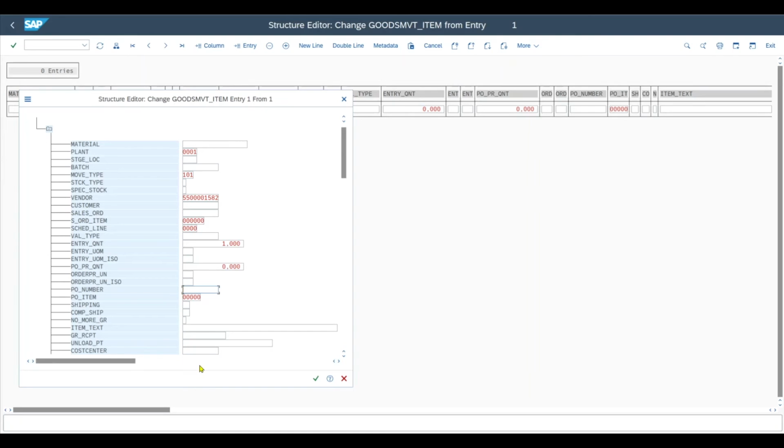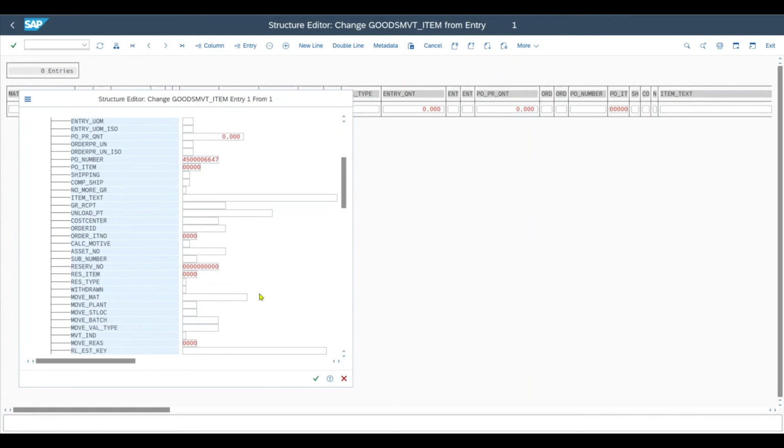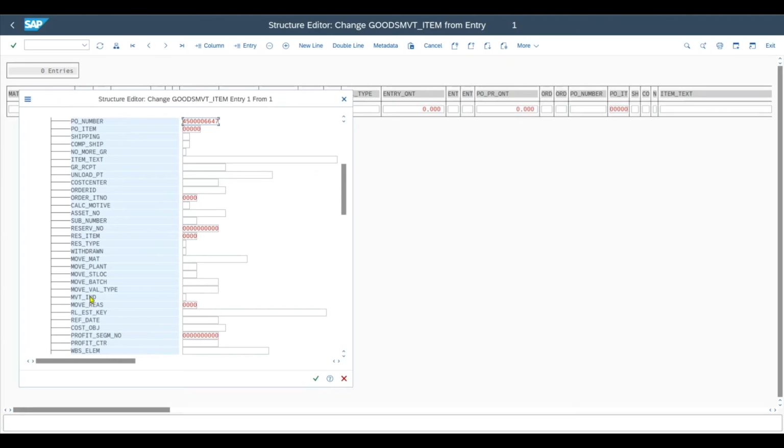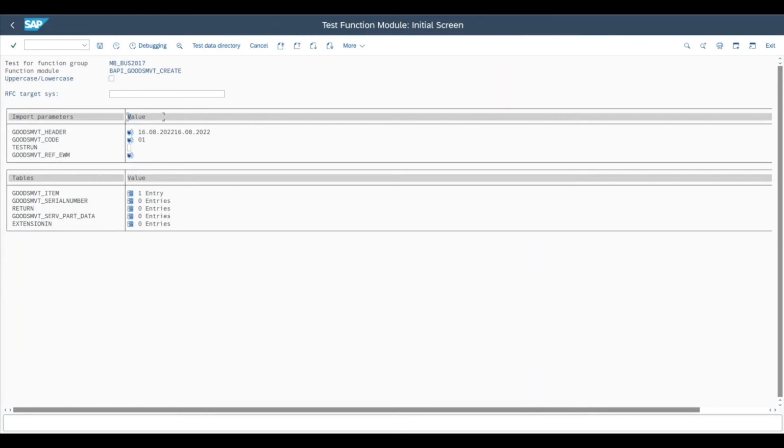So this one will be copied also from the ME23N transaction. Like that. And then let's scroll down a bit. We have one more important parameter we must fill, which is the movement indicator. And basically we can just input here one out of two parameters. One would be a B. This would be for goods receipt out of a purchase order, or it could also be an F, which would be a goods receipt out of a production order. For now, we have a purchase order, so we choose B over here. And this is basically it. Save as well, and then click on back, and now we are already finished.